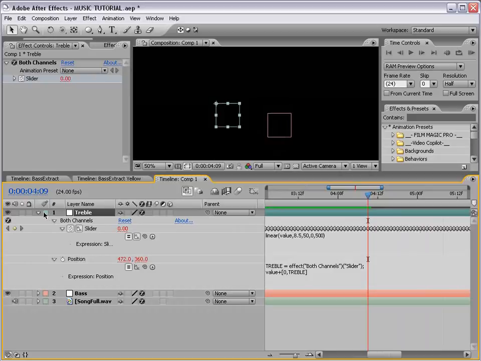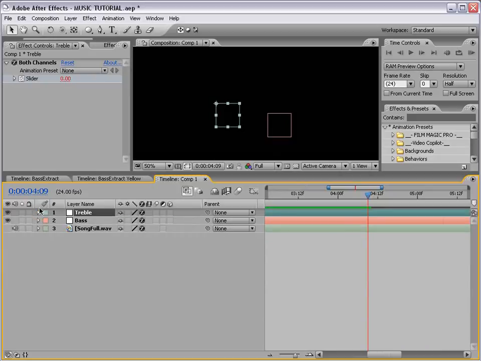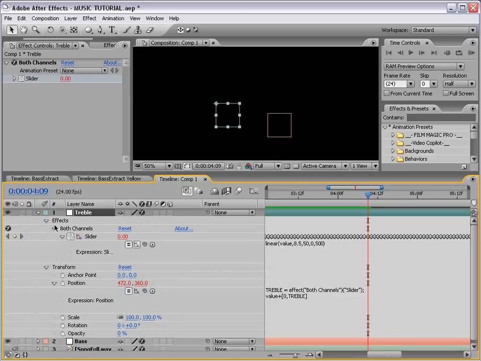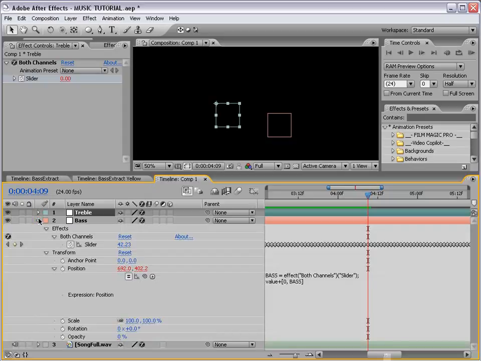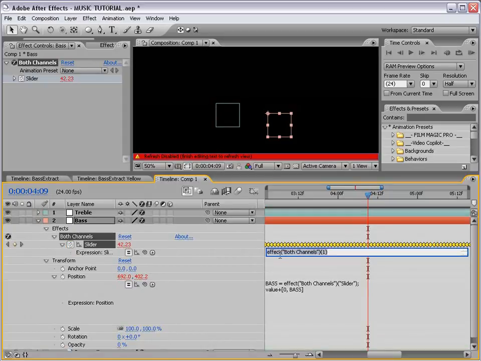Now, our bass needs the same thing. So what I'll do is bring up our bass. We'll type in that same expression, alt-click on the stopwatch, linear value, comma 0, comma 100, comma 0, comma 500 in parentheses.